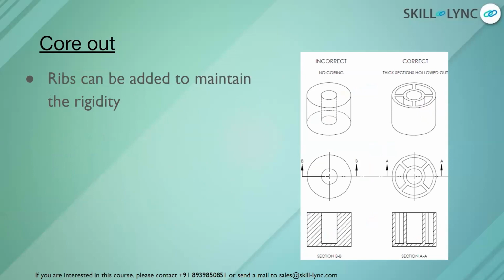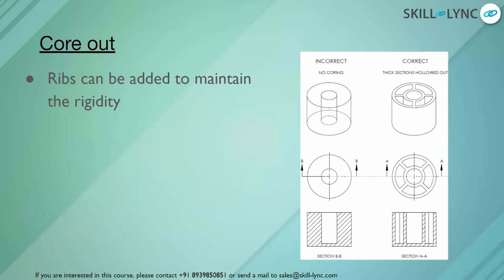You can see an incorrect design with respect to a kind of bush material. So you can see how the design has been corrected by hollowing out material so that they have a rib kind of design, so that it doesn't lead to sink marks and other plastic defects, or cooling anomalies can be avoided. Right? This is how the design will look finally. So you can see the incorrect design coring, and then the correct design, how the coring is performed. Correct.